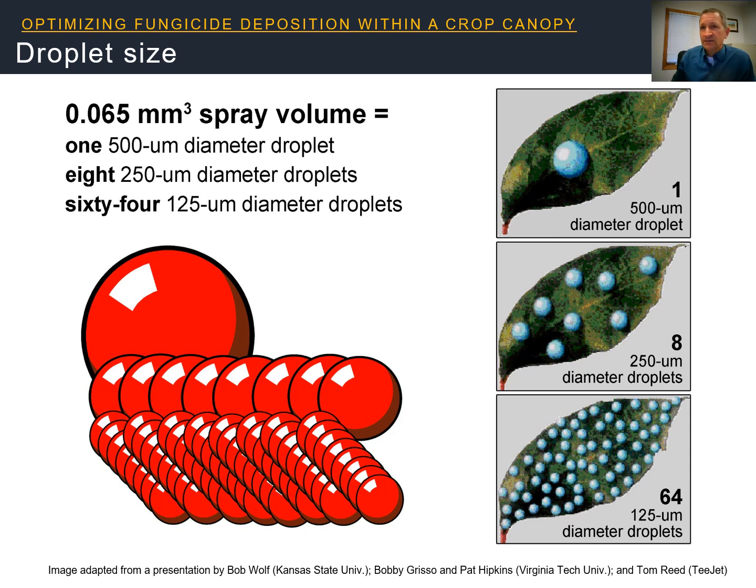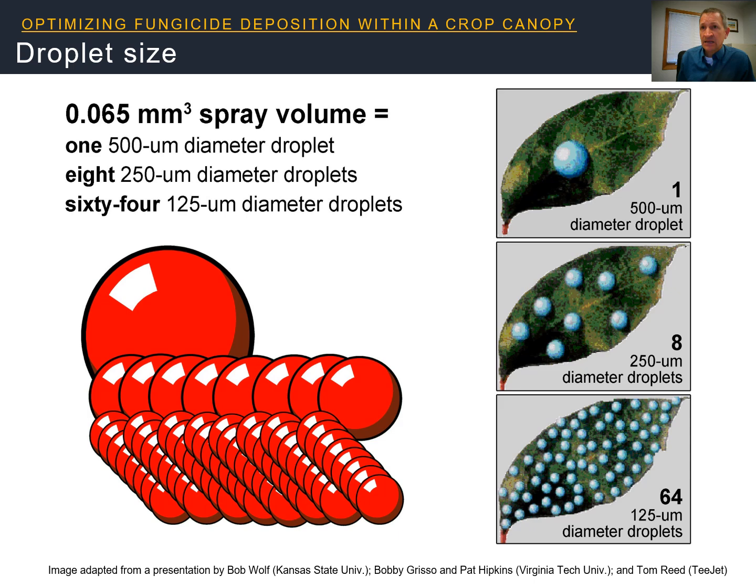Okay, but if you cut the droplet size in half again, and now you have the 64 droplets, and you assume that all 64 of those droplets, the exact same volume, get deposited on that same leaf, now you have a situation where you have a potential for the entire leaf to be fully protected. Now that works if the fungicide can get to the leaf, right? And so the big problem that we have with the fine droplets as the canopy starts to close is that they don't have velocity. And that's true even if you apply them with lots of pressure.